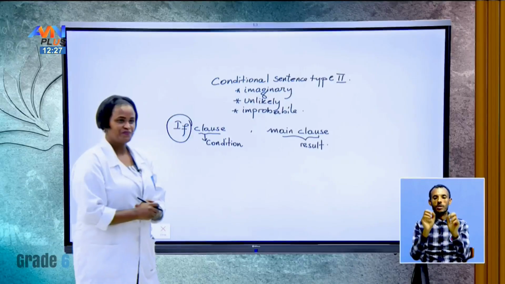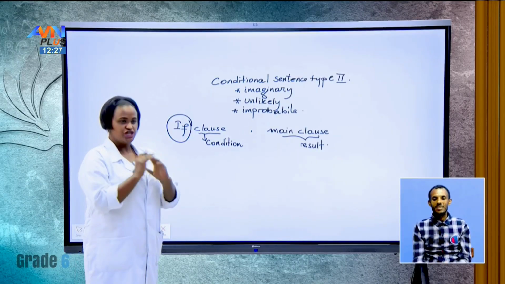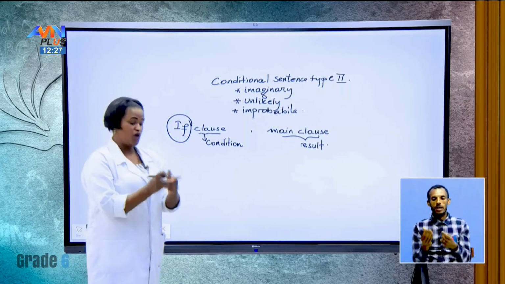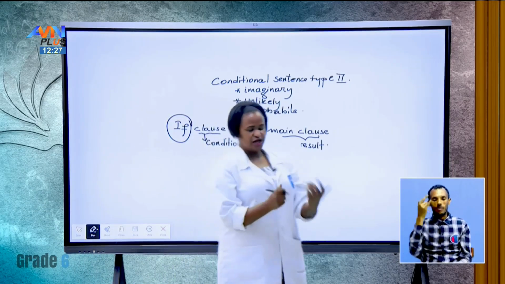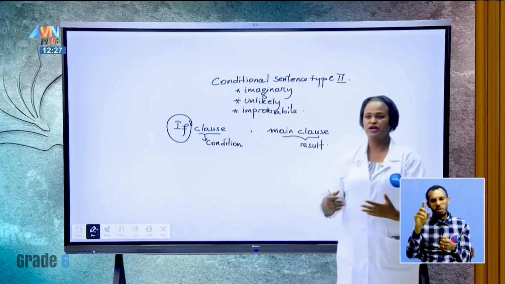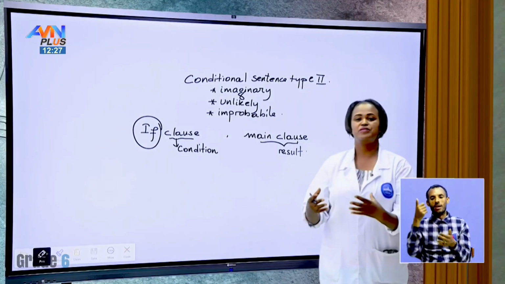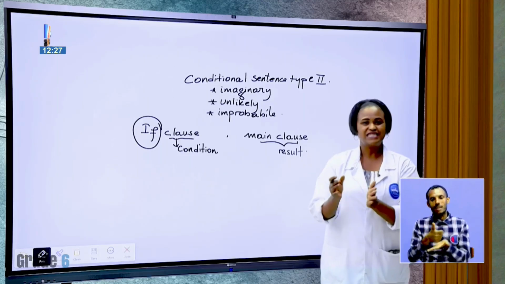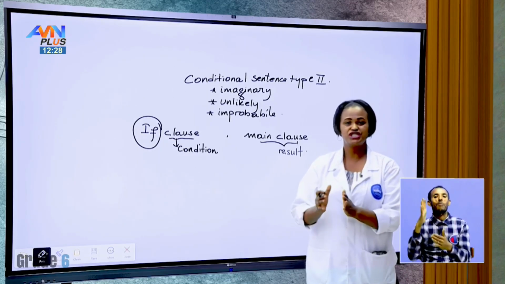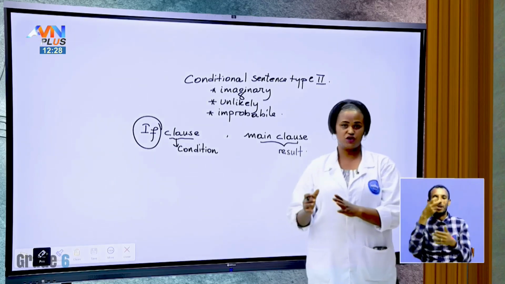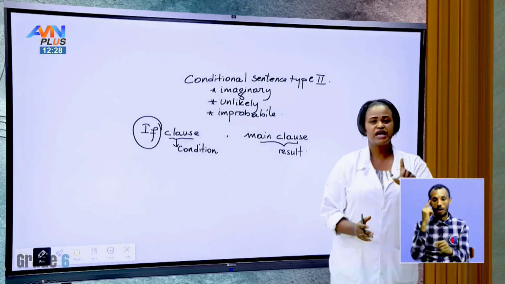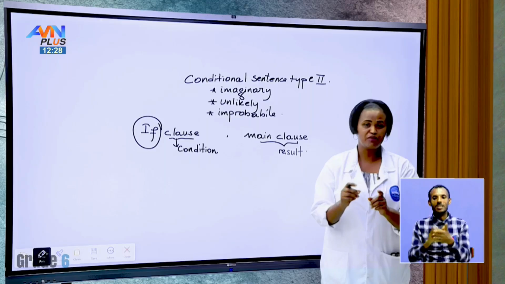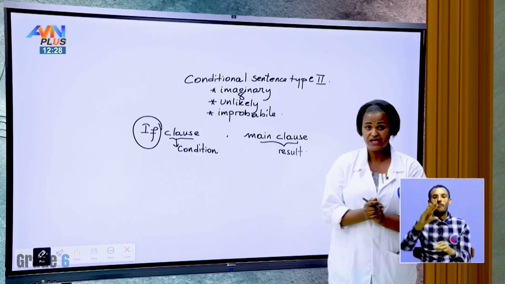Just to remind you from the previous lesson, which is conditional sentence type 1, instead of saying type 1, type 2, it's better for you to remember the word possibility condition because it helps you to identify what type of condition and what type of result that you are discussing. When we say the possibility condition, we said that the possibility to happen is 50-50, right?